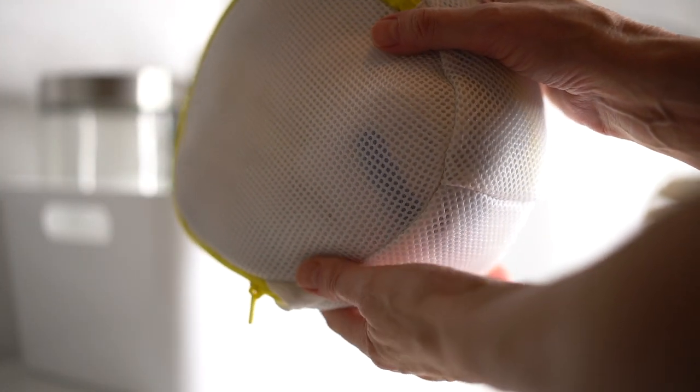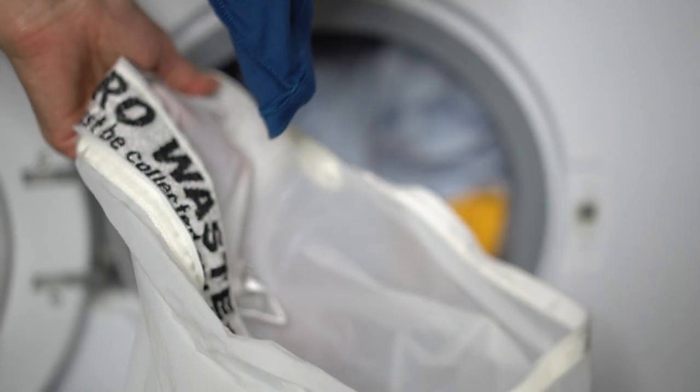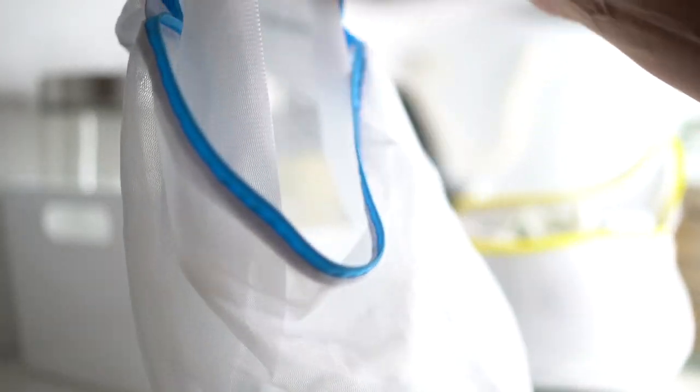I'm also keeping a stash of mesh bags. This round one is actually for bras. Besides delicate garments and stretchy items, I'm definitely washing all the socks in one of these. We needed a handyman from the Bosch service to find a sock in the secret stomach of the washing machine a couple of years ago, and that sock cost us almost 160 euros. So the mesh bag is also friendlier for the budget.